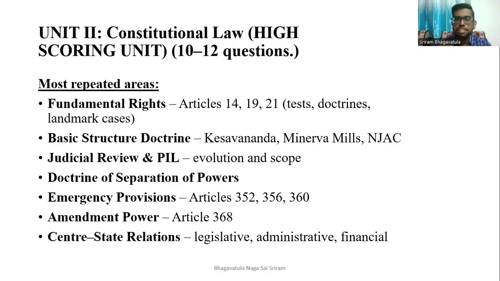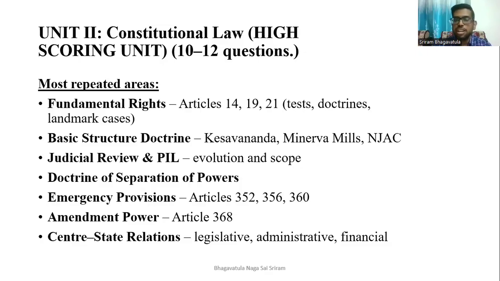What are the different tests you need to follow, what doctrines will be there, and what landmark cases will be there. All of these things are very, very important when it comes to constitutional law. Next one is the basic structure doctrine. What are the components as propounded in the Kesavananda Bharati case, Minerva Mills case, and also the National Judicial Appointments Commission (NJAC) case of 2015? What is the constitutional amendment, and any other things, are also very important.